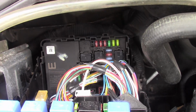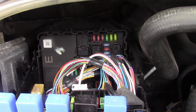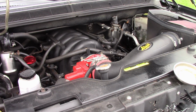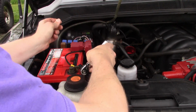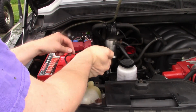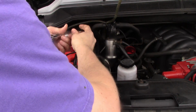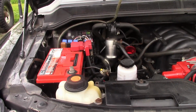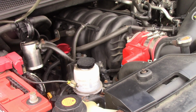Okay, with that out, we'll crank the truck to relieve the pressure. Okay, we didn't fire, so we know there's no fuel pressure. Now we'll disconnect the battery. Okay, with the battery disconnected, we're going to start removing hoses and clamps.